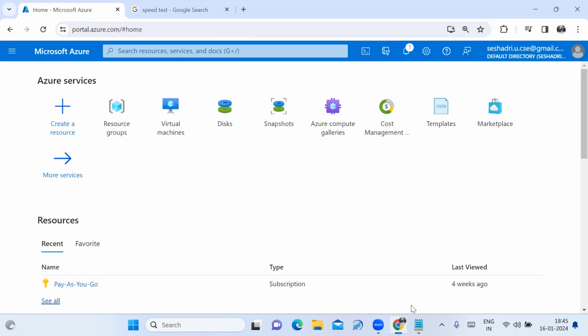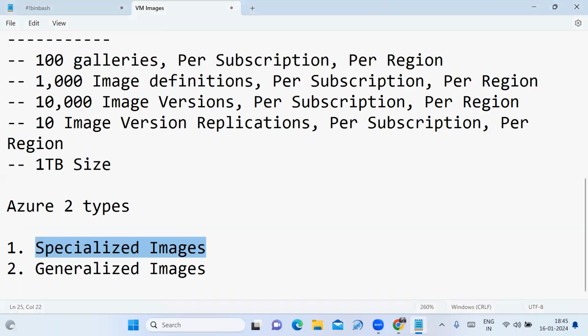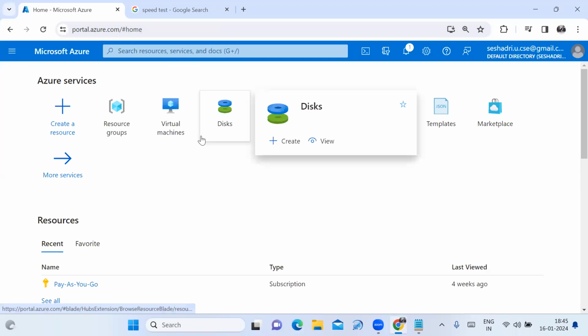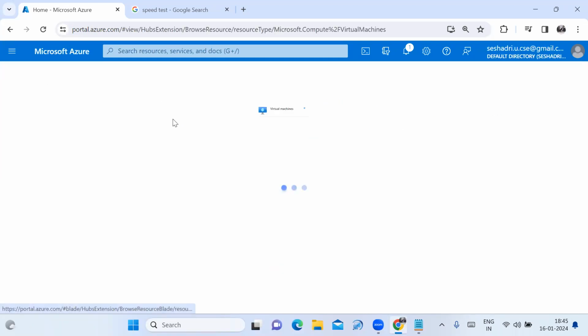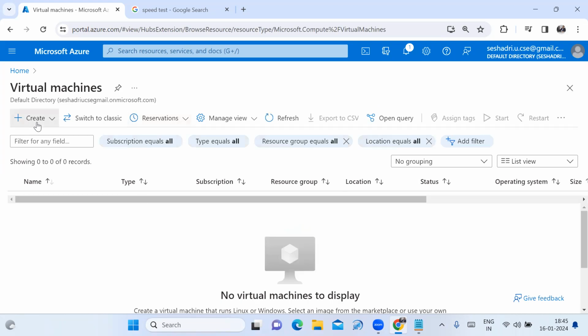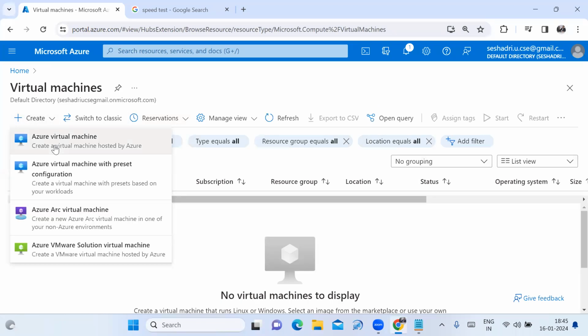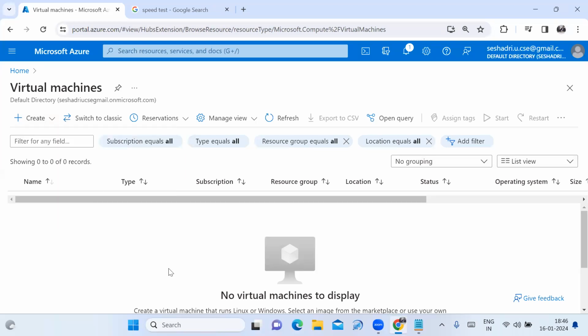Now, to explain this customized virtual machine image, we have to create one virtual machine. It may be Linux or it may be Windows. Click on virtual machine, click on the create option. Here you need to choose Azure virtual machine.